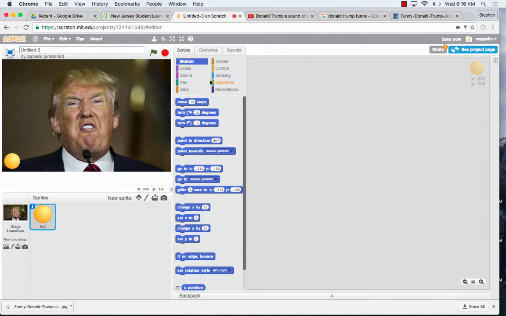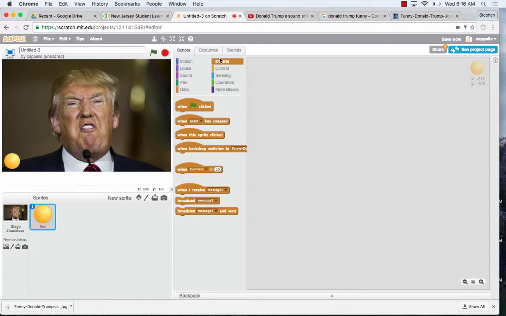In order to do that, here's all our different scripts right here in the middle. If we click on Events under Scripts, one of the events that we can do is when keyboard is pressed, or when Spacebar is pressed. So we want to take this event and move it over here into our project page. Okay, very good. So now we have something when I push the spacebar, something happens.